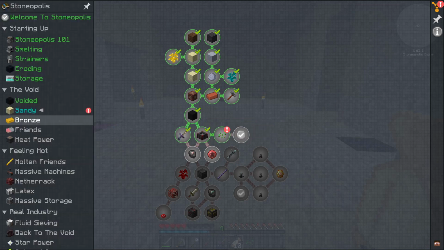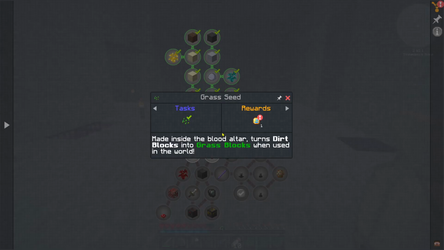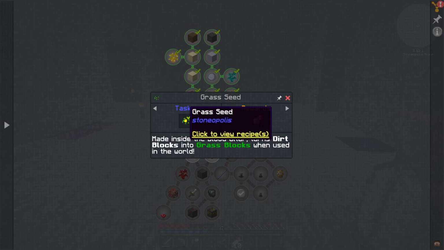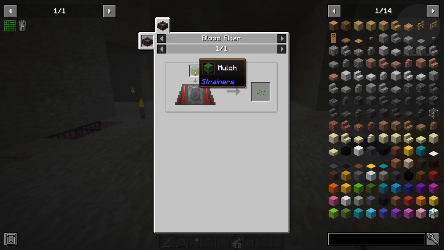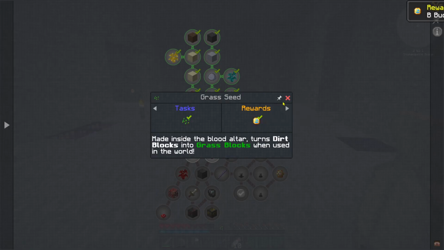Oh, Blood Magic part of the Sandy chapter, that is. First thing we're going to do is, I've already done this. This is made inside the blood altar, so all you do is make some mulch, drop it into the blood altar, and it takes a paltry amount of blood, only 100, to make grass seeds.